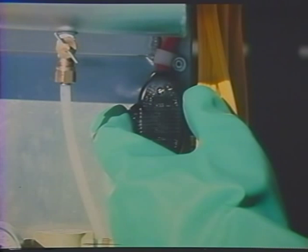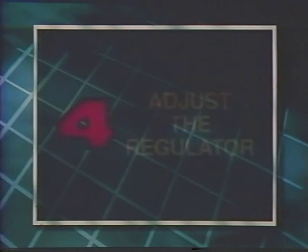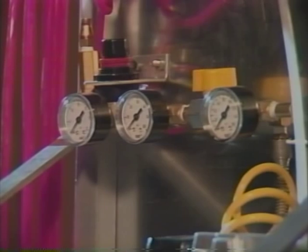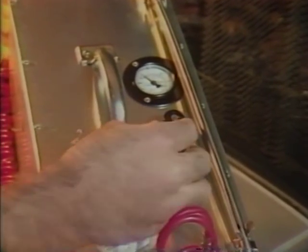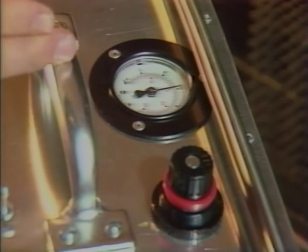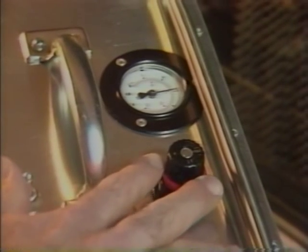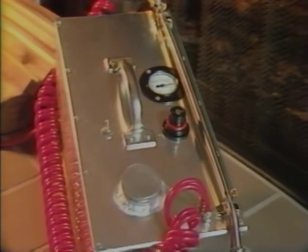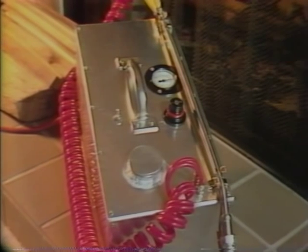Now switch the unit back on to begin use. Step four: adjust the pressure regulator. The regulator adjustment knob is located on top of the cabinet on the compact unit, and on the rear of the commercial unit just above the zero to 30 PSI gauge. Adjust the regulator by lifting the plastic lock ring and turning the knob clockwise to increase pressure. Pushing the lock ring back to its original position after adjusting the pressure will prevent vibration from inadvertently increasing the pressure. The Actosol system's normal operating pressure is approximately 15 PSI.